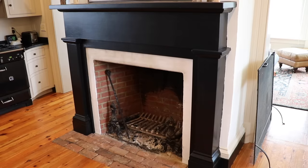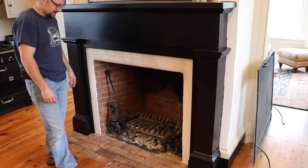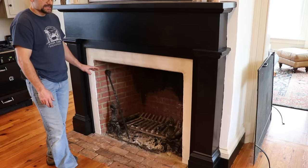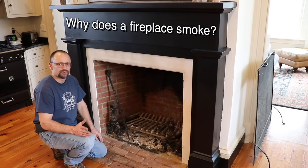So I got the mantle all done. I've got a big problem though. This fireplace smokes. I'm gonna fix that. This method won't work with all fireplaces, but most fireplaces, this is gonna do the trick. A mason explained this to me. Once it's explained to you, it's pretty obvious.